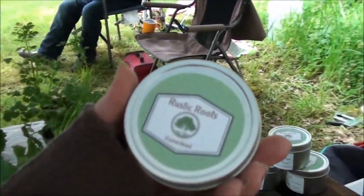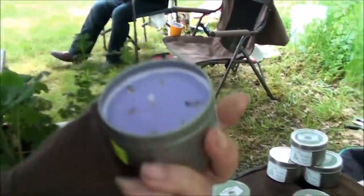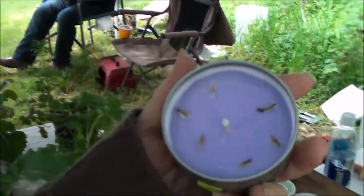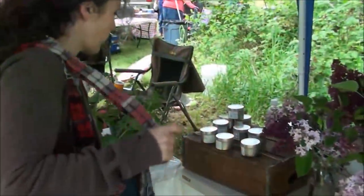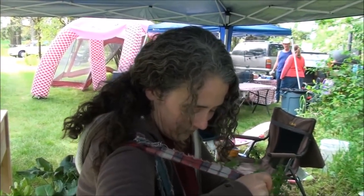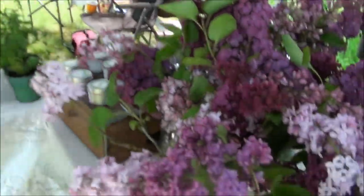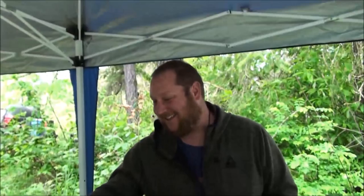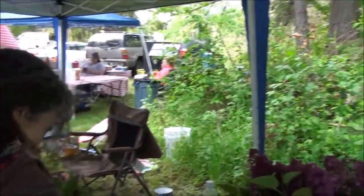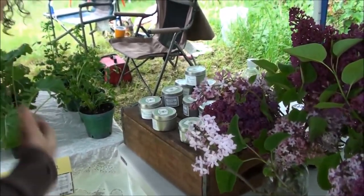Soy candles, all local, very nice and very professionally done. Oh, it smells pretty good, mama — is this lavender? Yes it is, with lavender buds in there. She's opening up first. I'm gonna get a candle. Every now and then you just gotta splurge! I'm gonna give you your money and then figure out which one I want, so you know I'm getting one either way — you're obligated now! The big choice — what's it gonna be?